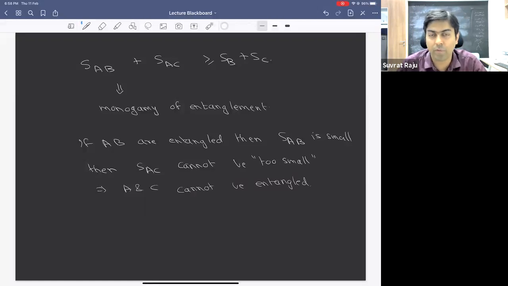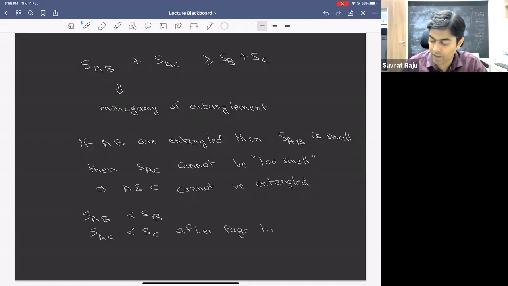It's different from what we said previously about the monogamy of CHSH correlators, but it's still something that can be interpreted in terms of the monogamy of entanglement. It's another statement of the same physical fact that if A is entangled with B, A cannot also be entangled with C. But notice that here we are obviously in trouble. We are in trouble because we said SAB is smaller than SB and SAC is smaller than SC after the Page time.